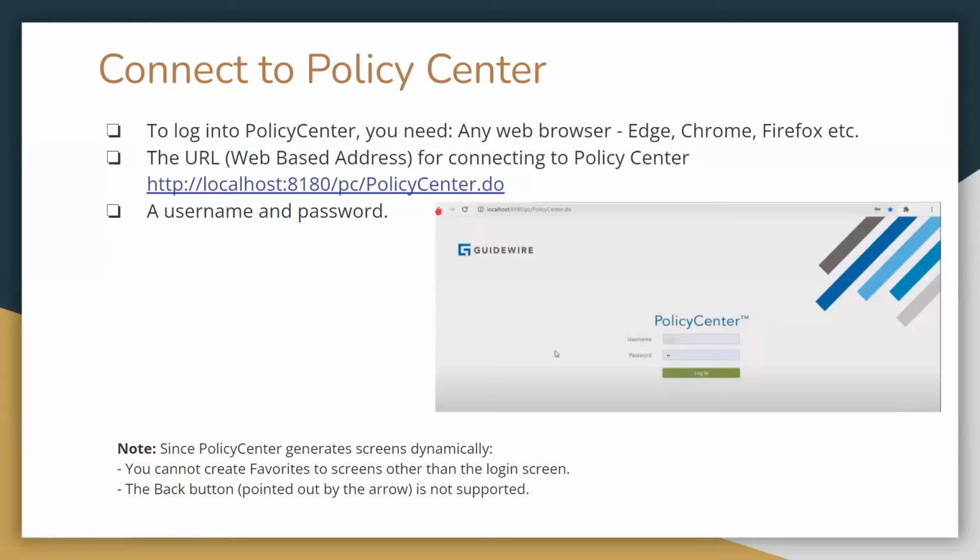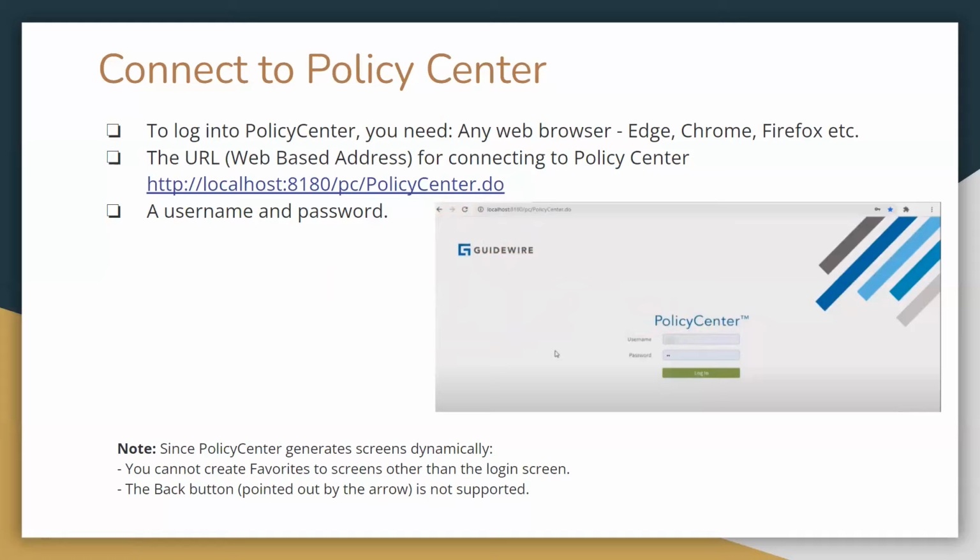Here you can see the back button, right? It will not support it, and you cannot refresh the screens as well, because every Guidewire screen dynamically changes each and every field. Let's say, for example, you have a bank account and you logged in today. If you log in tomorrow, the screens won't be the same.